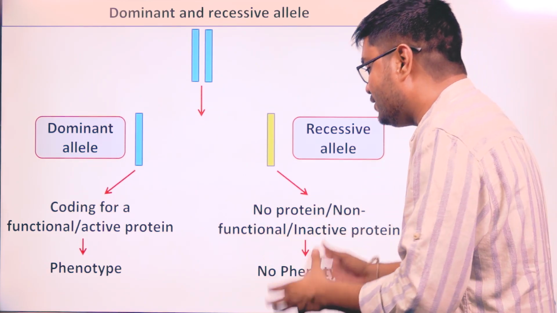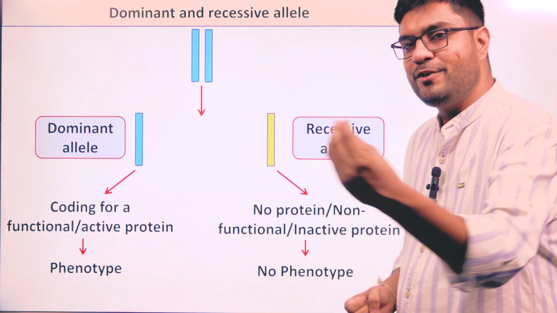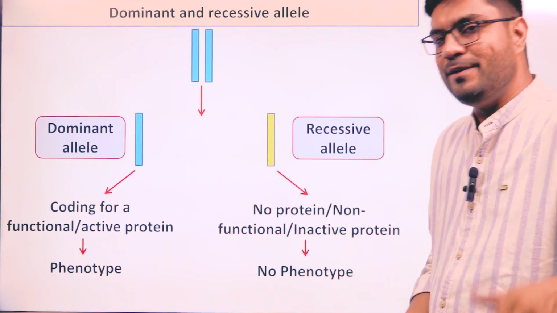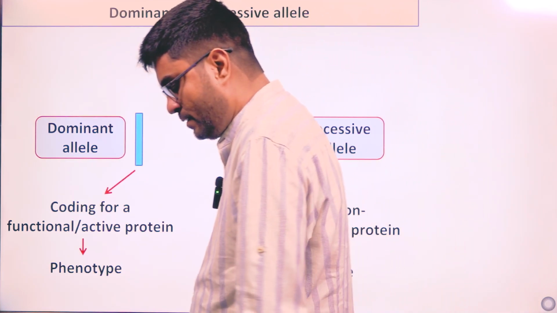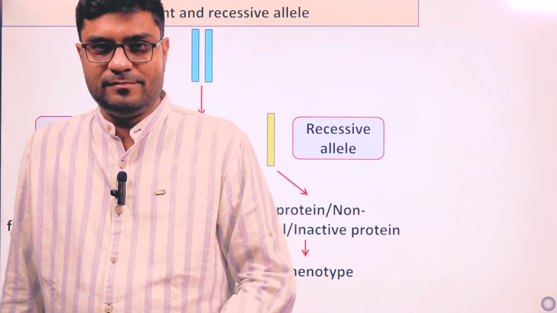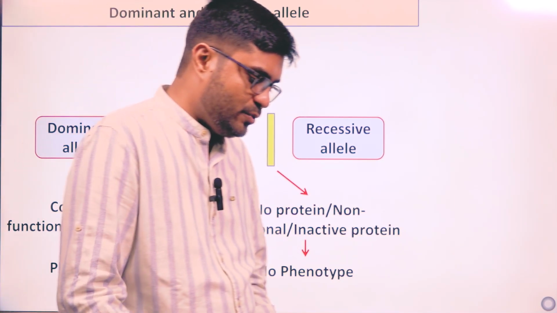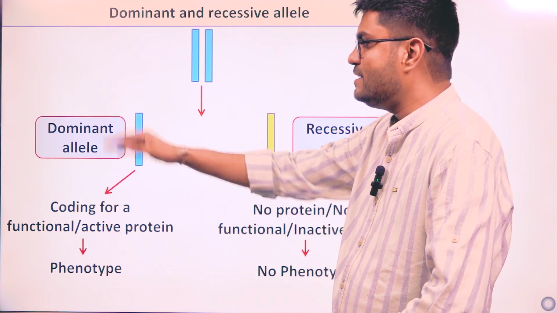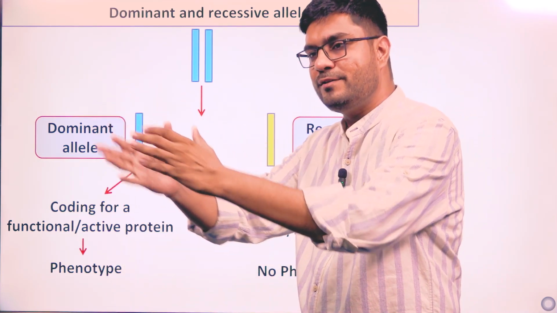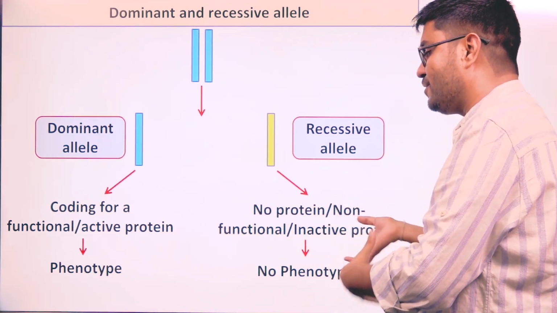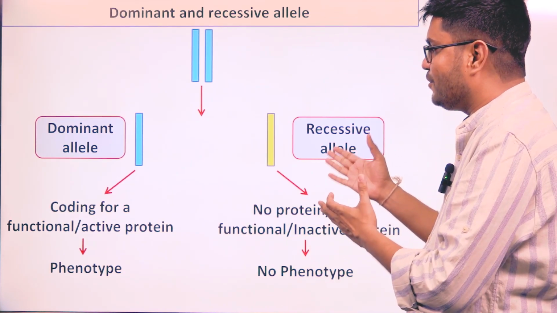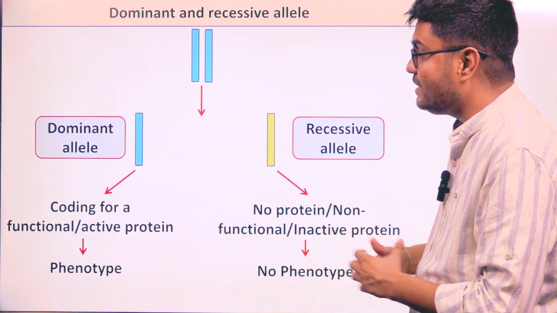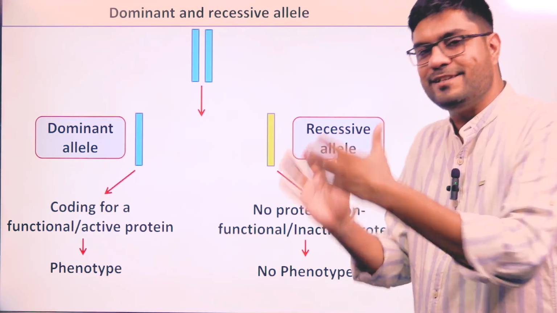And the word recessive is actually a condition where a particular DNA sequence is not able to give us a functional active protein, and ultimately the phenotype will not come. So phenotype is the result of a protein's action, a protein's function. If this comes from a DNA sequence, then that DNA sequence will go into the category of dominant. And if the phenotype is not coming because the protein is not there, then that particular DNA sequence will go into the category of recessive.